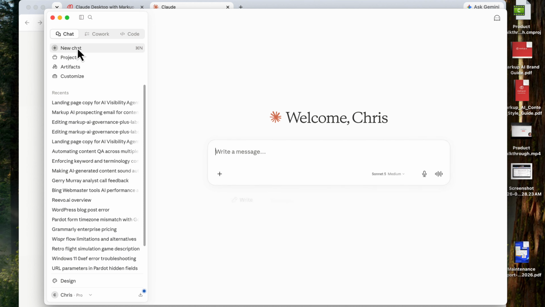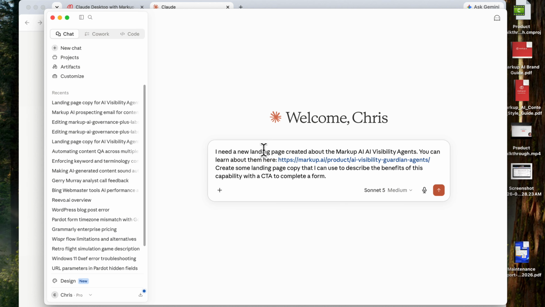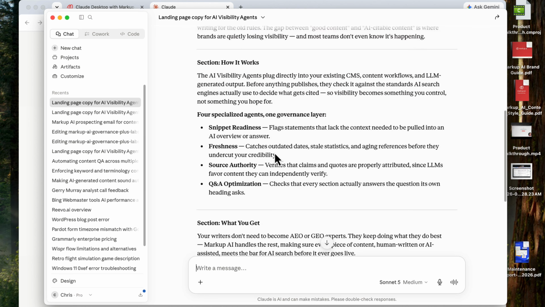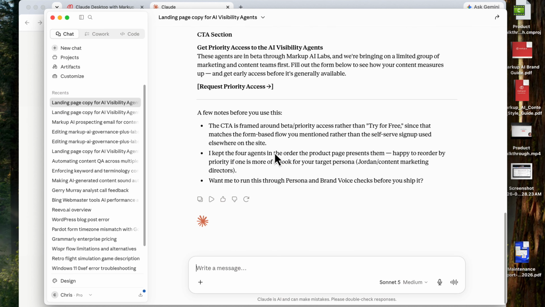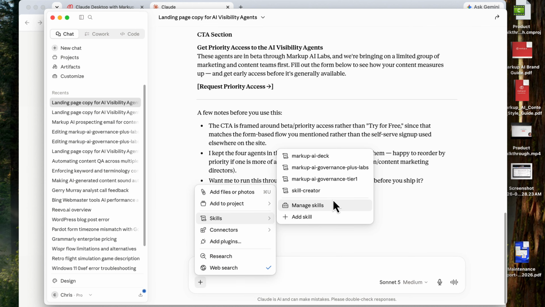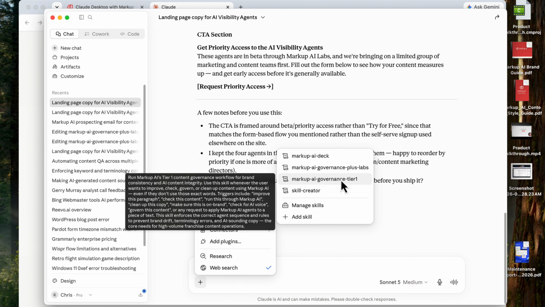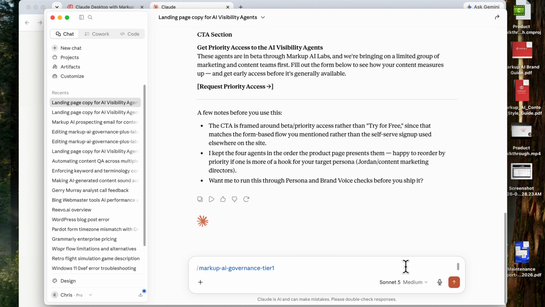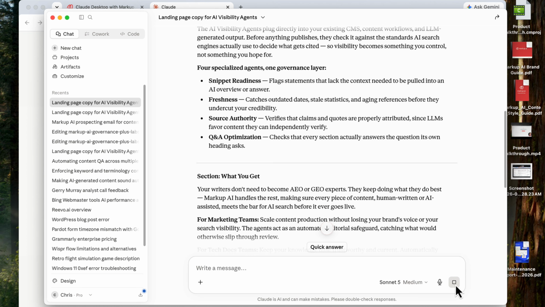So just like I was working with a new chat, let's say I ask to generate a fresh batch of landing page copy. And we have our generated copy here that I can read through in QA, but instead, if I want to have all of those primary agents check and give feedback on this document, I can now go to my plus sign, look at my skills and say, I'm going to go with this skill that checks against all of the current generally available agents. I don't have to say anything else other than, boom, hit enter.